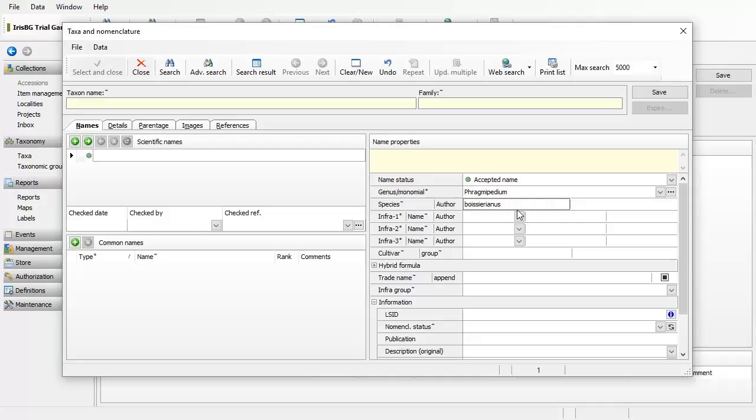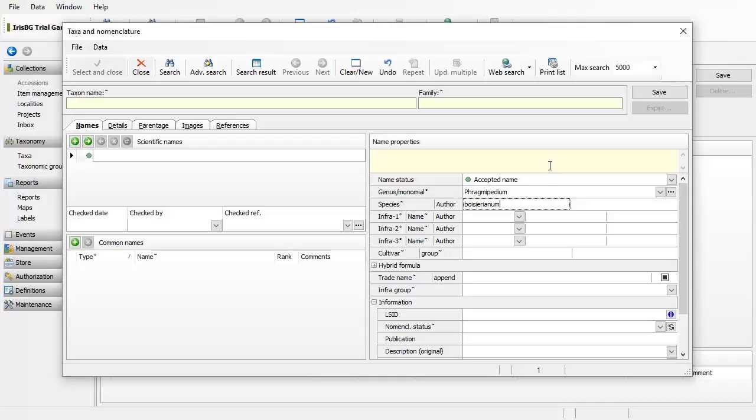It is actually Boisserianum, but I will just show you what happens if you misspell it. Let's say I just do one S. That's a more typical or common mistake.